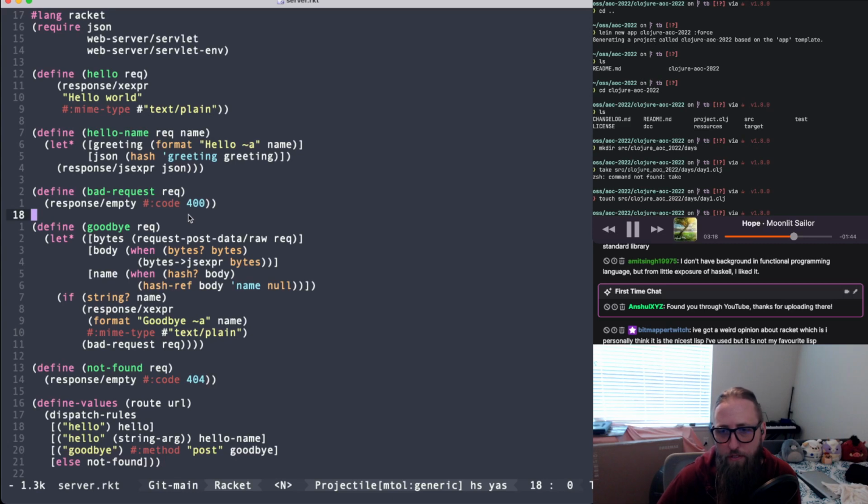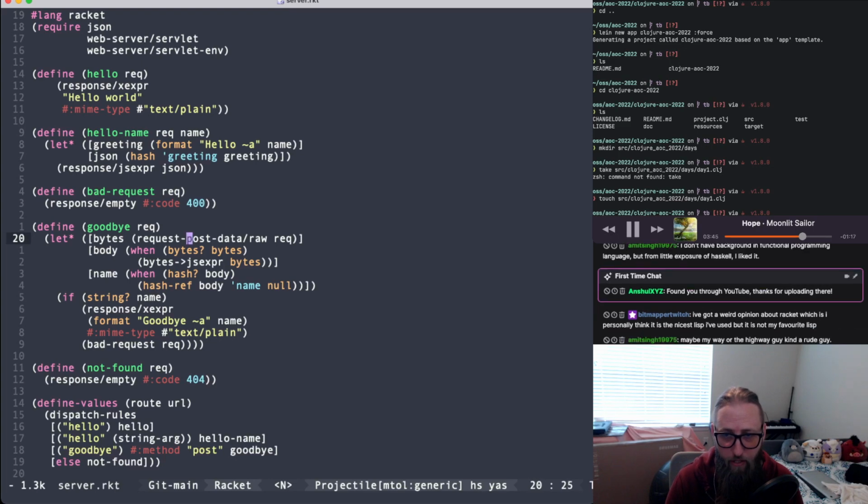Yeah, so the one gotcha that I found in Racket, which I probably would have understood if I read the struct documentation, or structure, I think they're technically called, is that right here we have our request structure, and that's what this rec is right here. And the way that you access fields on a struct is literally the struct name, the name that it's defined as, in this case request, and then dash, and then your struct field name, and then you pass in the struct to it.